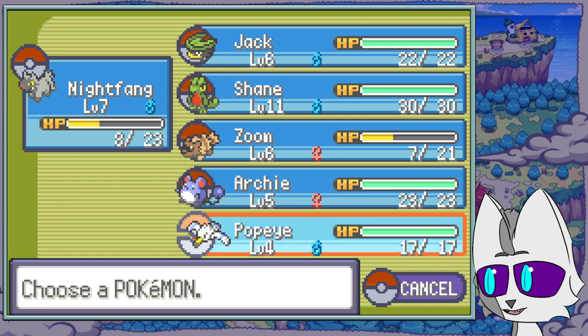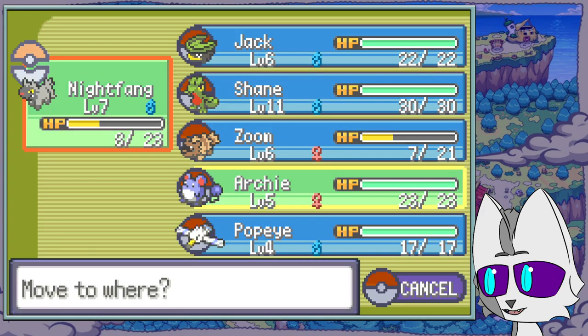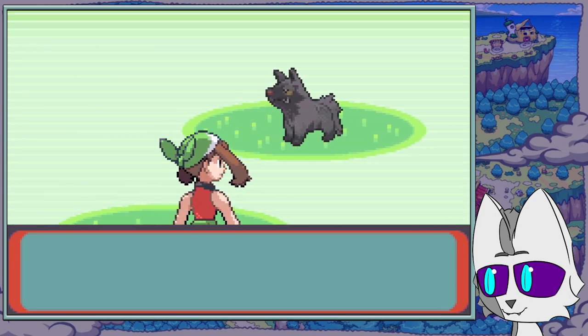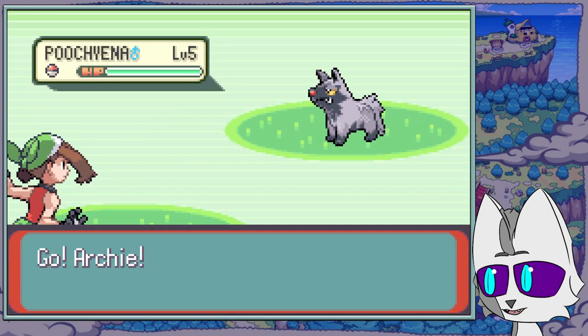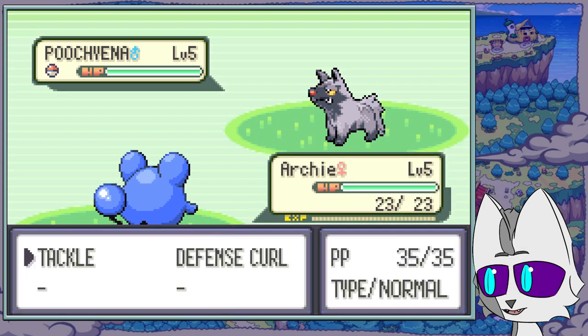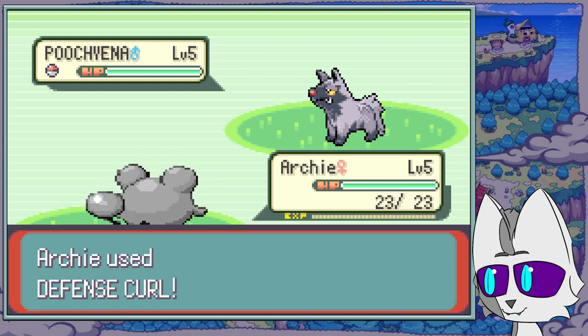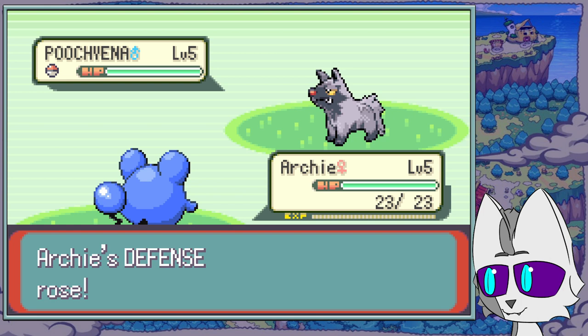Just trying to think. Do I want to level up? Or if I want to move on? Guess we could. Archie, we will give you a chance to show your might and probably throw out Shane to save you. Oh no, it's a level 5 Mighty Ina. Don't die. We'll do a defense curl. As I knew it would do that. And now lay on the attack, beat him up.